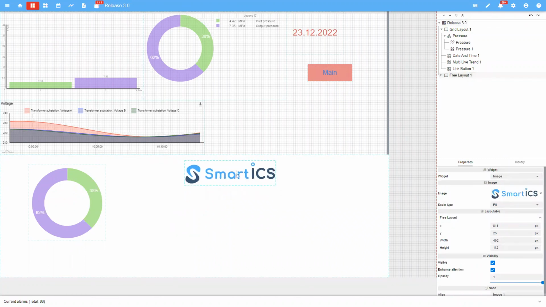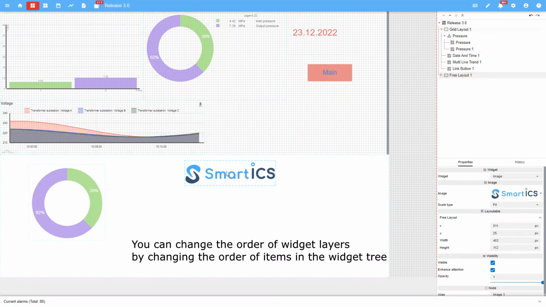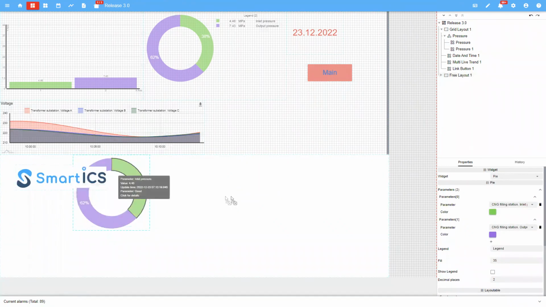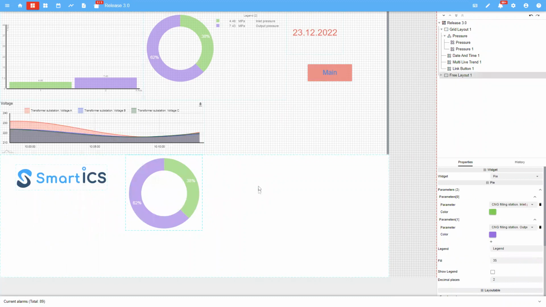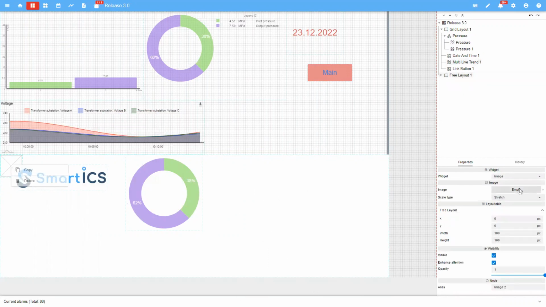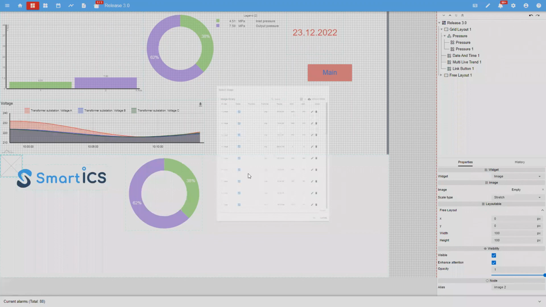And of course, as I said, the difference between the free layout and the grid layout is that here you can set up one image on top of another, right? This might give you the possibility, for example, to add an image where we have a table, right?